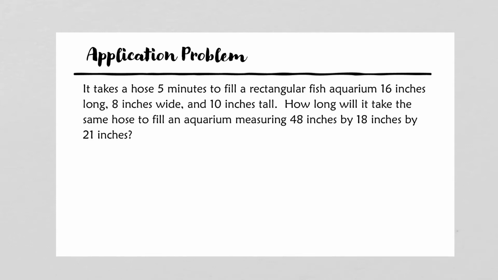Let's start by drawing a picture. I have an aquarium that's 16 inches long, 8 inches wide, and 10 inches tall. So let me draw that aquarium and label the sides. I've got 8 inches wide, I've got 10 inches tall, and I've got 16 inches long. Now I'm told that a certain hose will fill this tank in 5 minutes.